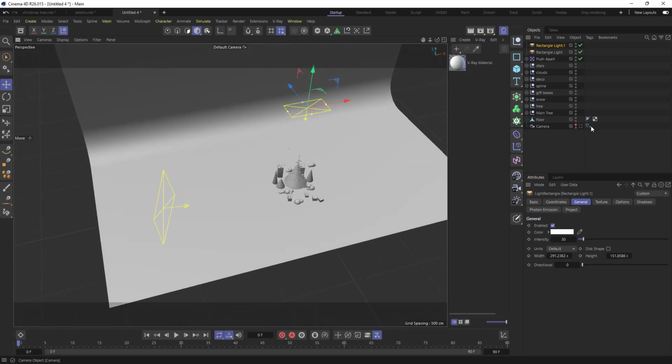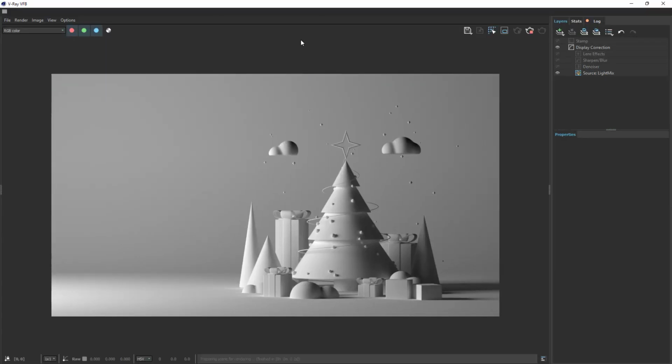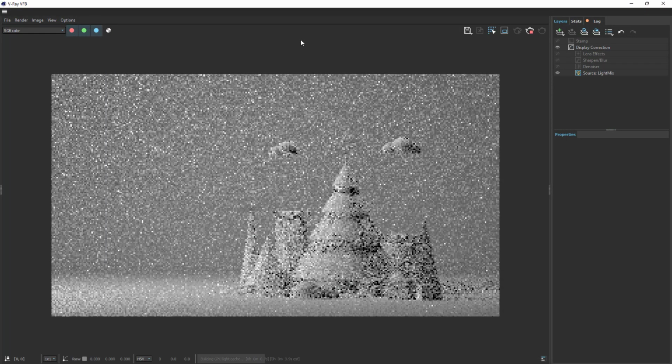So I'm going to be adding the second light which I just added. So let's see.